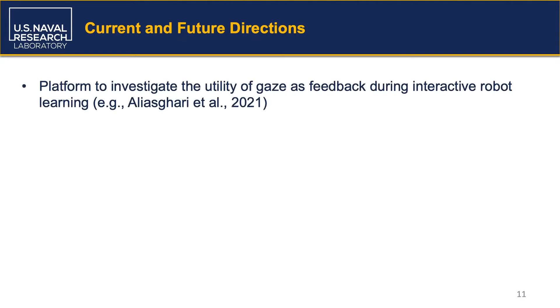Having demonstrated the integration in action, what are our next steps? First, we've already begun to use our integrated system as a platform for examining the utility of gaze in interactive learning. Some recent work by other groups, including some presented last year at HRI, have examined how gaze behavior affects judgments of the robot's attention to learning and confidence. Both to evaluate our integration and to develop a more fine-grained measure of the utility of gaze in learning scenarios, we wanted to ask people: do you believe the robot has correctly learned the objects?